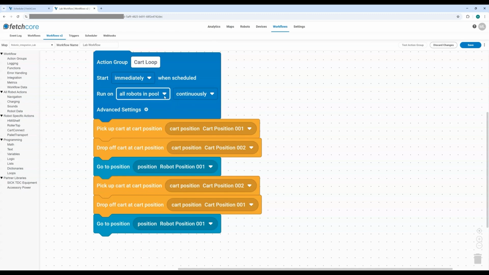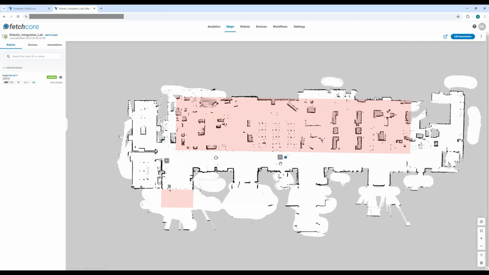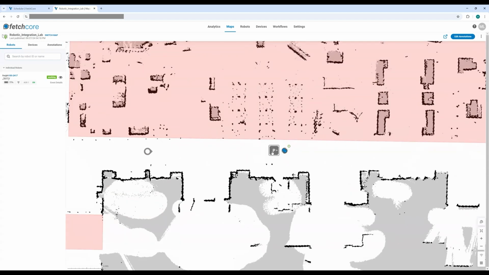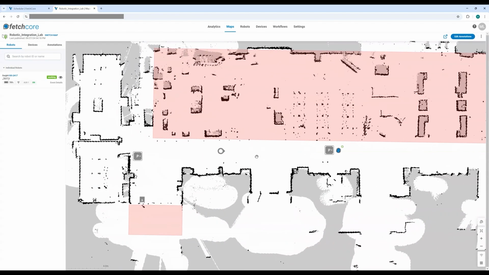But for now, we'll just have this demo workflow. And if I go back to my map, we can see Jerry is working. It looks like he just dropped the cart off. So I'm actually going to go out and I'm going to film what's going on, and we can see if our workflow is working as expected.